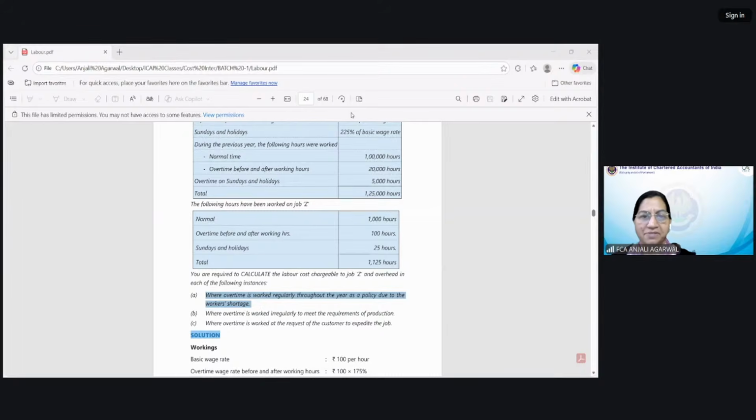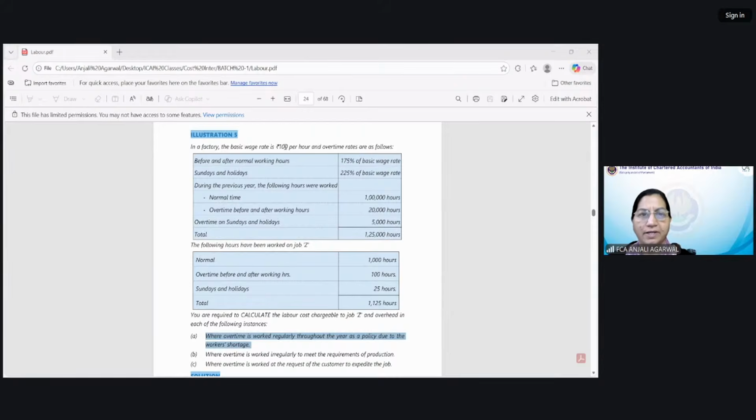Yes, it is the management's decision. If they have been paying regularly as per the Halsey plan, and all of a sudden the management decides that we should switch to the Rowan plan, they can do it. I'll take up this question later. Let's concentrate here.